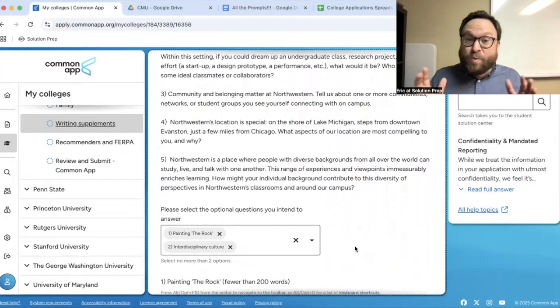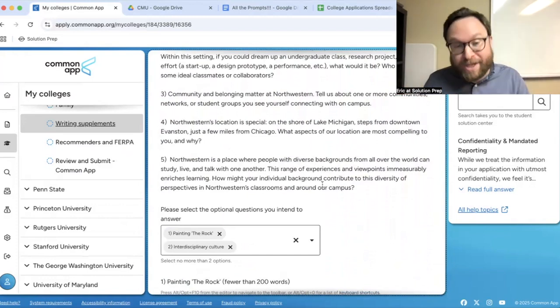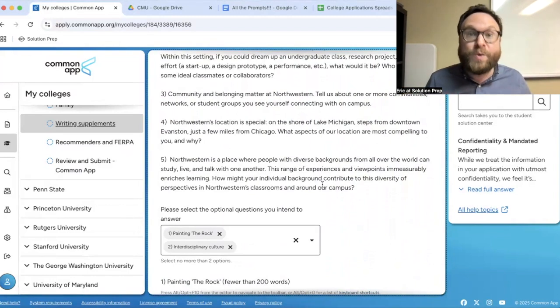But it said there was one essay, but they lied. There were 3 essays. One's required, 2 are optional. You should write them all. So we go to our spreadsheet, put 3 short, update the whole thing. I'm not going to make you watch me do that every single time, but I do want to show you where these things may be hiding.